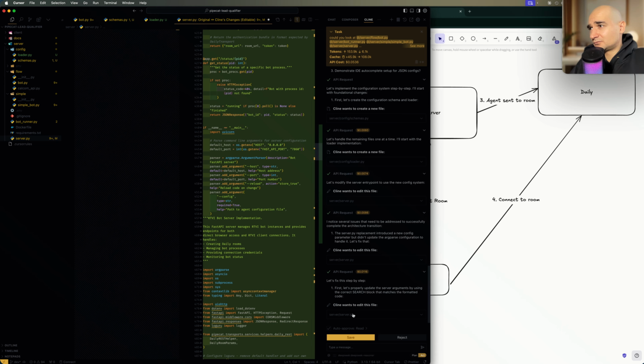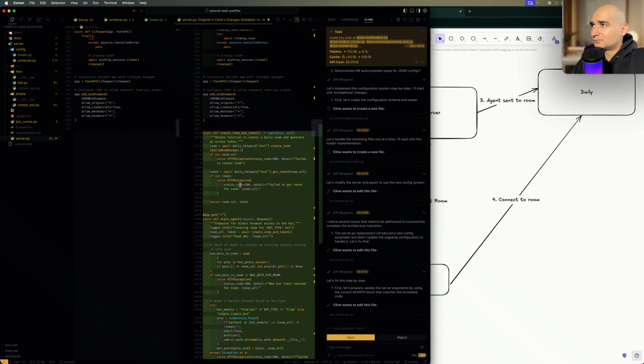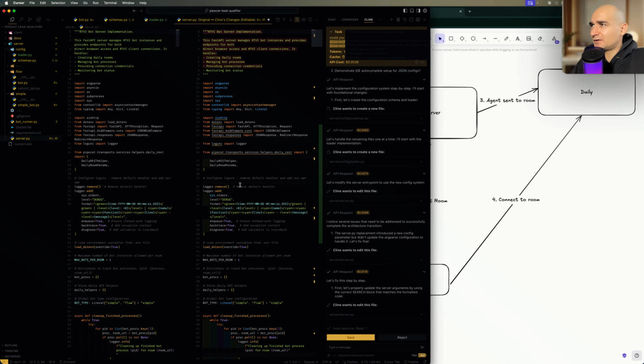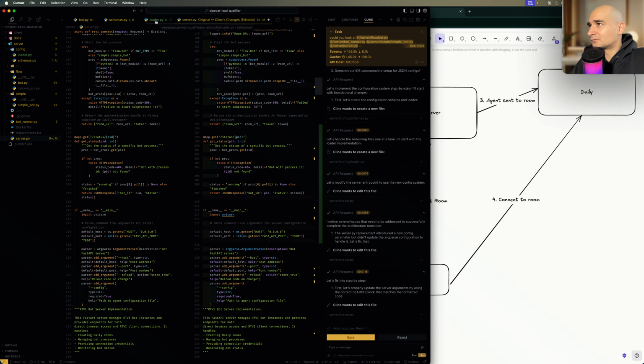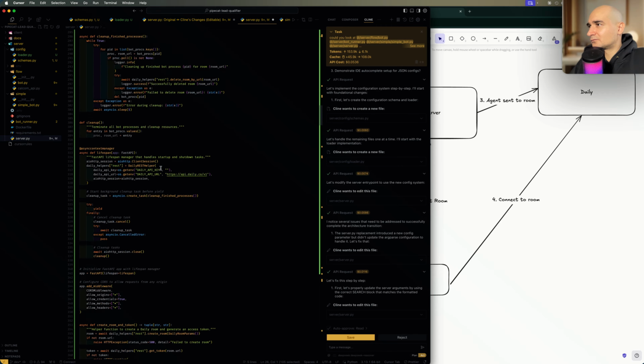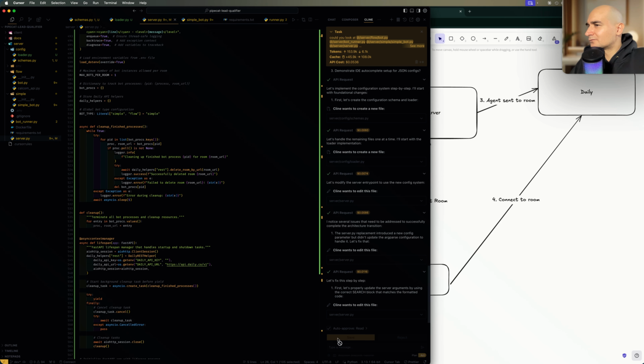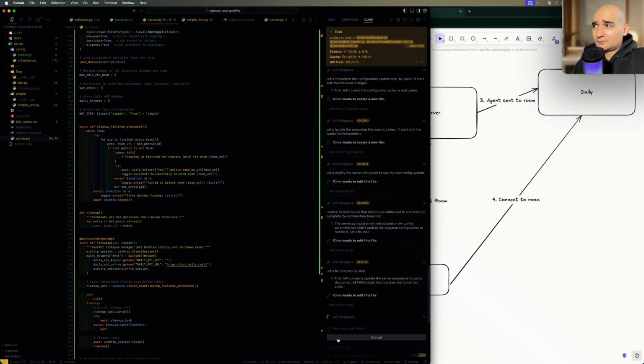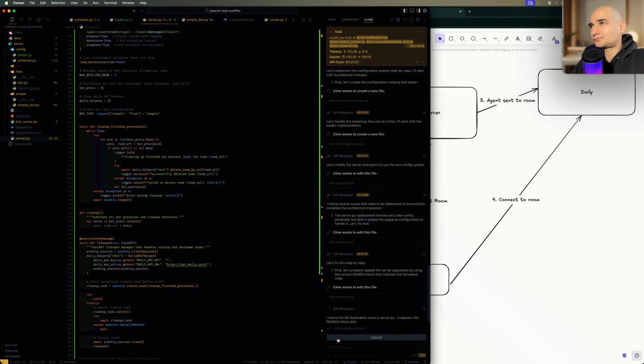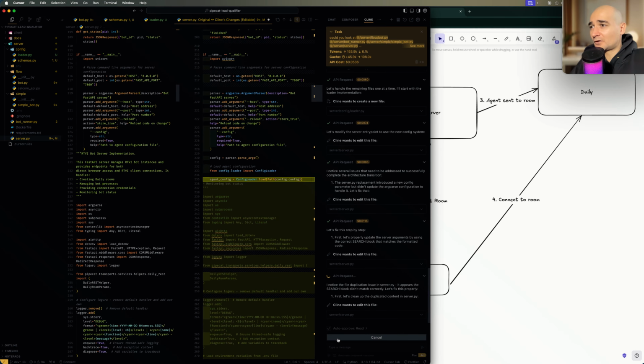Whoa. What is it doing, actually? This looks like a mess. A file duplication issue, yeah.